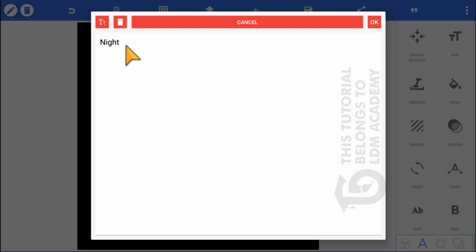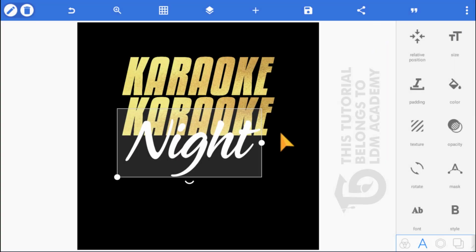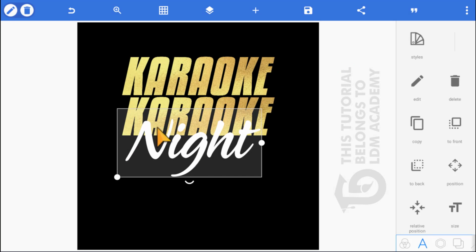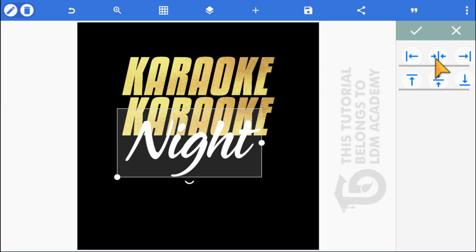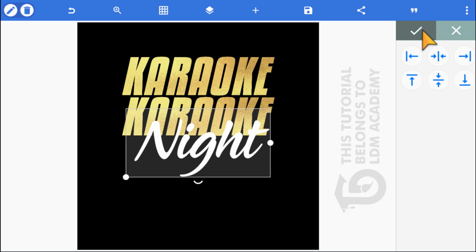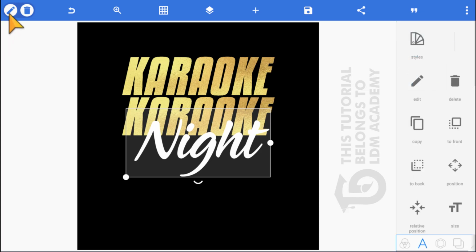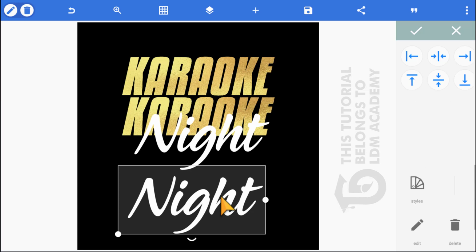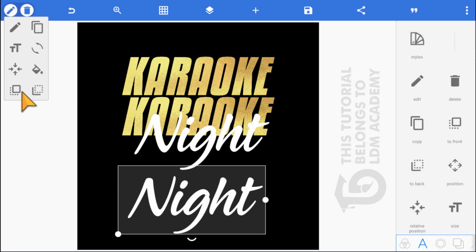Always make sure you put a space at the back of your text, so that it does not cut at the edges. Next, let's make sure that it's positioned at the center. Then we copy it. I do the same thing for this.